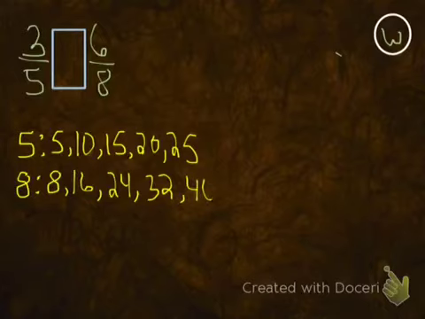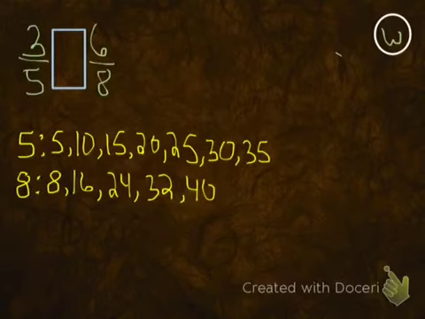40. Now, 40 I can stop at because I remember my divisibility rules of 5. Any number that ends in 0 or 5 will be a multiple of 5, so I know I'll eventually get to 40 if I keep going. And there we have it. We have the multiples of 5 and 8, and we have our match. Our match is 40. I'll circle that.